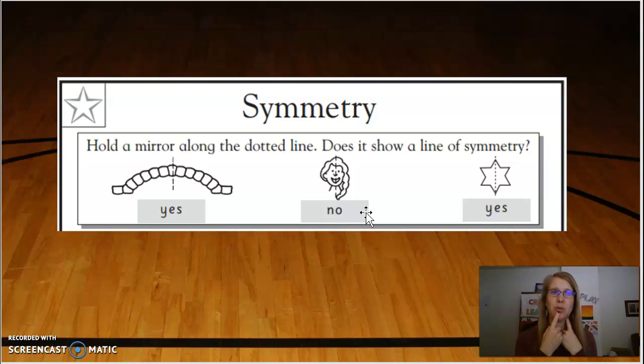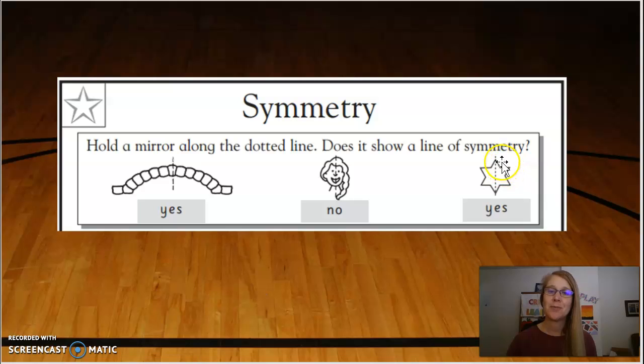They all look symmetrical, an ear on both sides, but her braid on the side is only on one part of her face and her body, right? That's the part that makes that not a line of symmetry. If you folded that picture in half, you'd have a braid on one side, but not on the other.